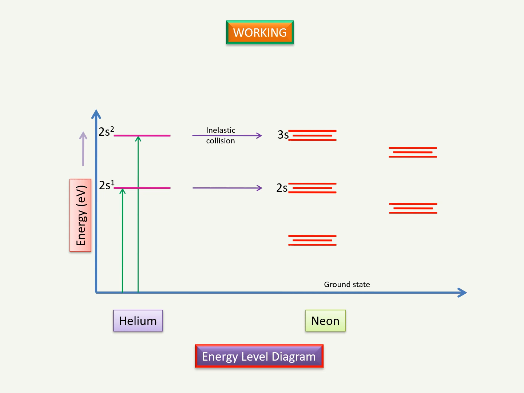The probability of energy transfer from Neon to Helium decreases because of high pressure in Helium than Neon and also because of its density in the mixture. Thus, some of the Helium atoms are de-excited and come back to ground state.